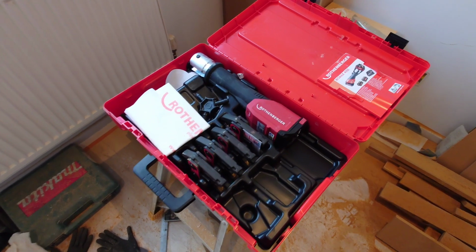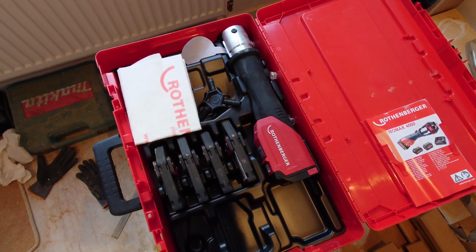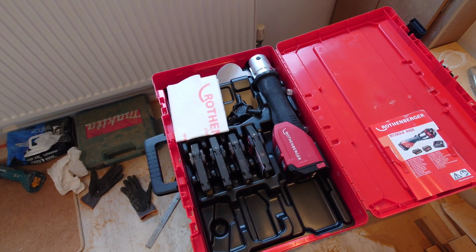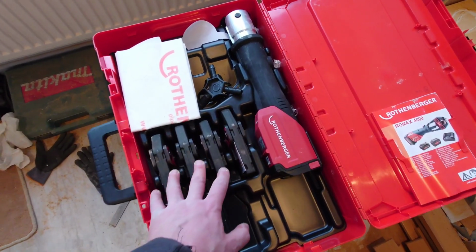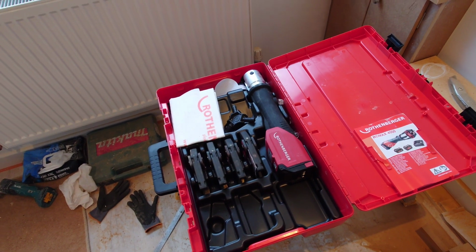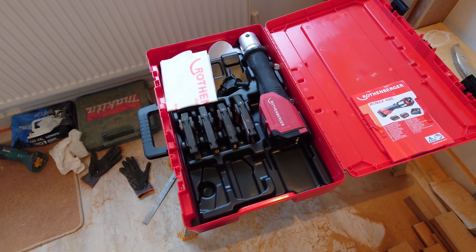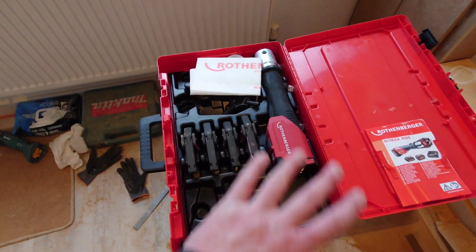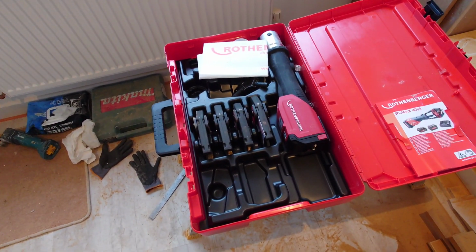So my 1 or 2 regular viewers might remember that I bought a Rothenberger compact TT press gun. If you go back through the previous videos, you'll see us doing a first fix with it. Unfortunately, that Rothenberger compact TT gun was super unreliable, and in the space of about 4 or 5 months I had about 5 replacements off Rothenberger. They just wouldn't last. You do one big job with them and that's it. Game over. The piston seals would blow on it.